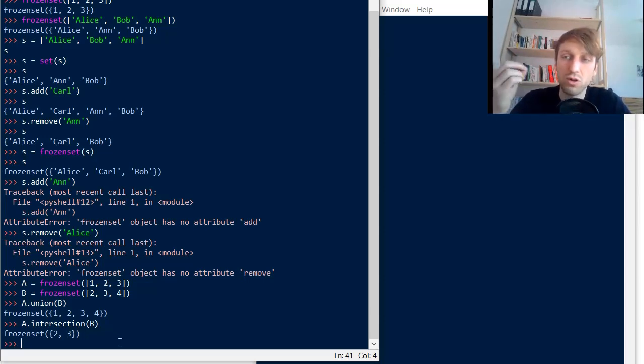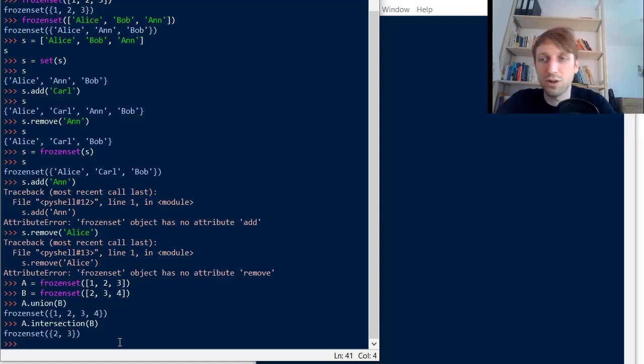But with a frozen set, you can simply pass it and you can be sure that it won't be changed, okay? So you can use this immutable set as an input for many functions, and even if you don't know what those people are doing with the functions, you can still allow them to do anything, because they cannot change it. It's an immutable data structure, so you can be sure that your frozen set won't be affected by it. So I think it's a good way of defensive programming to use frozen sets instead of sets if you don't want to change the sets, if you just want to use them as a basis.